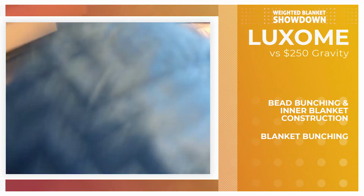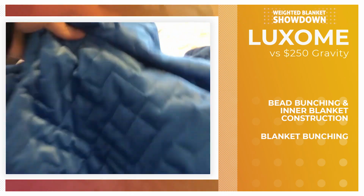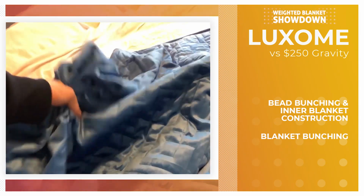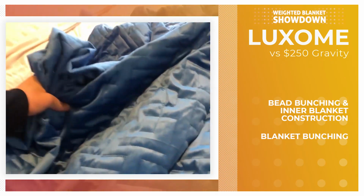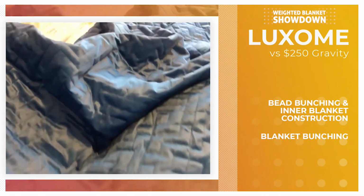You go like this and you see how much the weight bunches. No weight, no weight, no weight. It's all the way in the center. Right here is where I feel some beads. So it's basically in the center of the blanket.